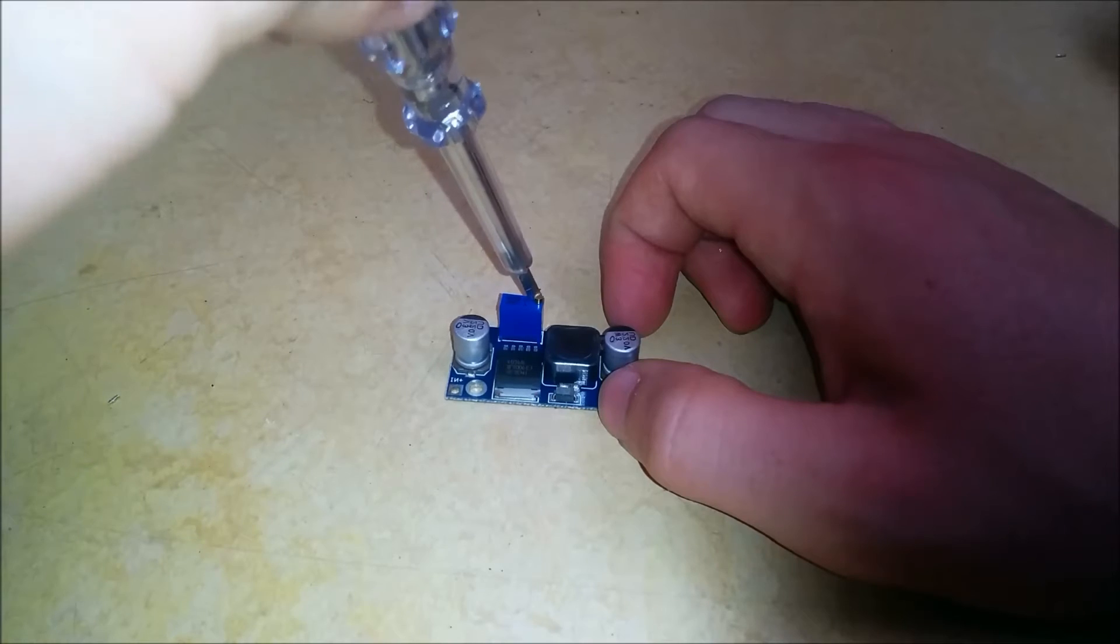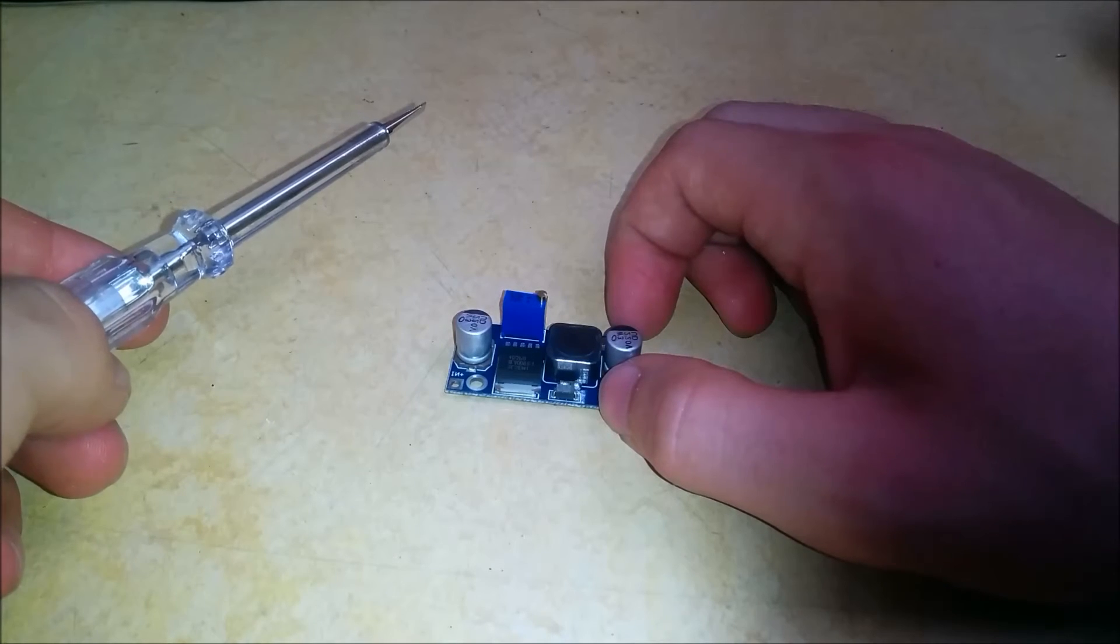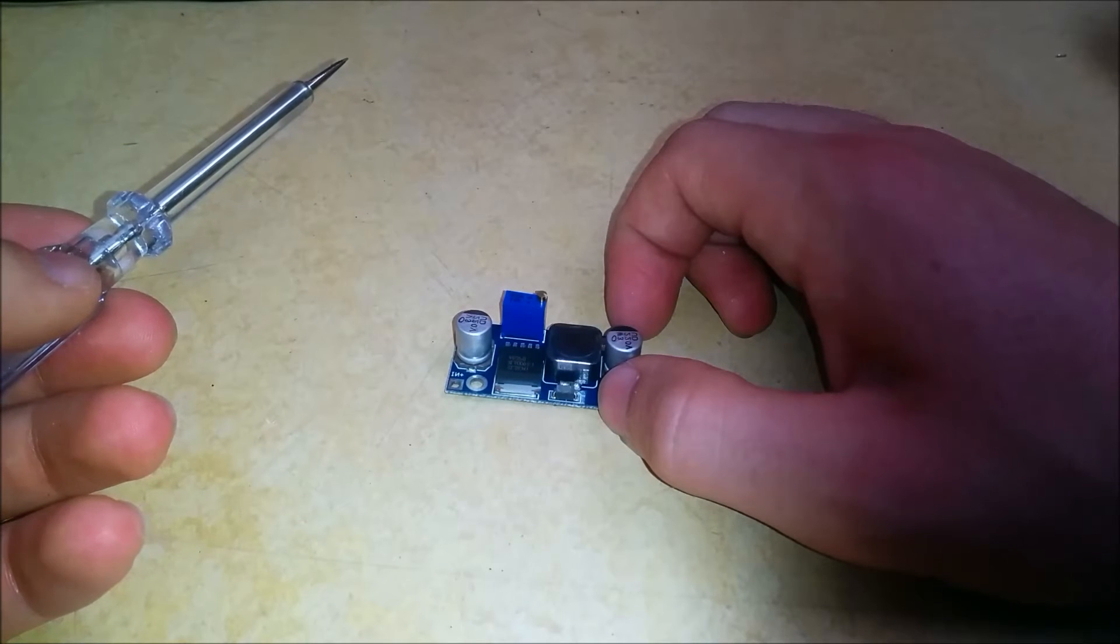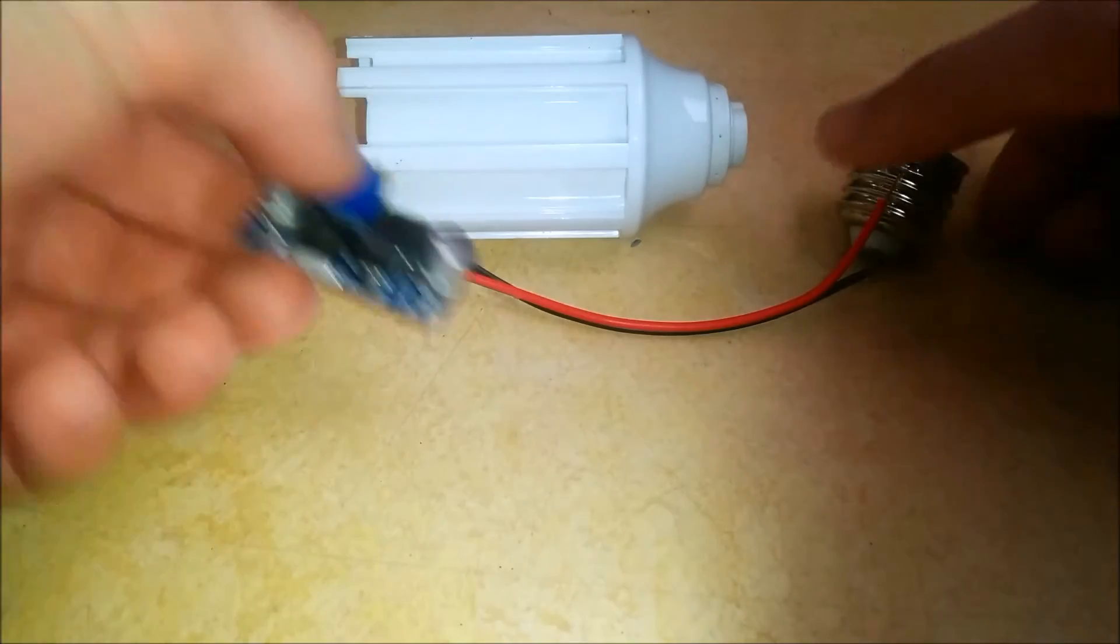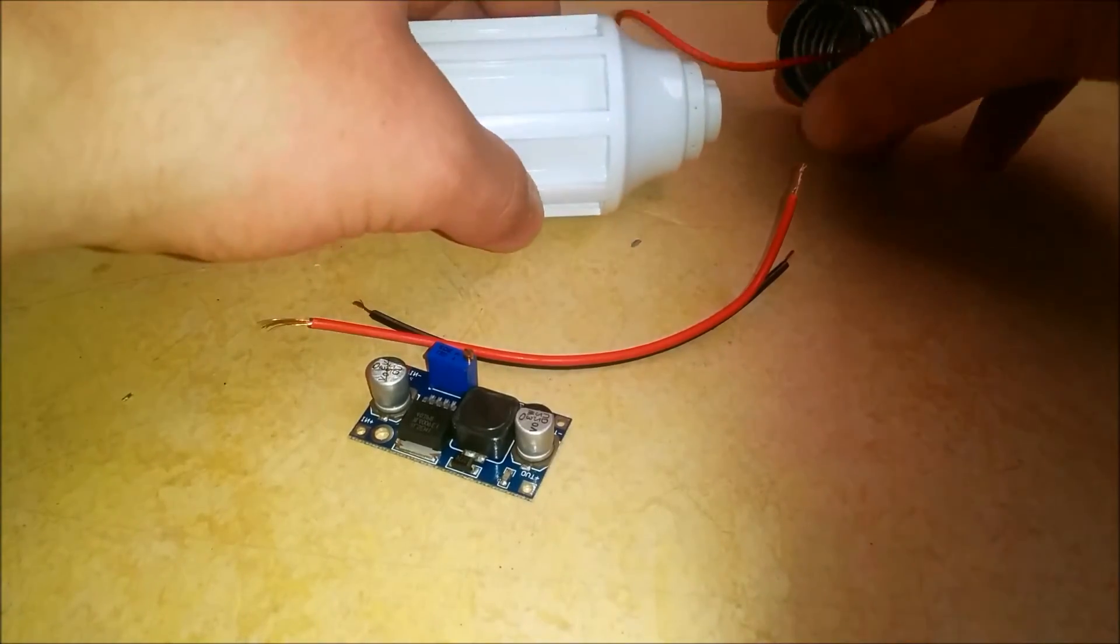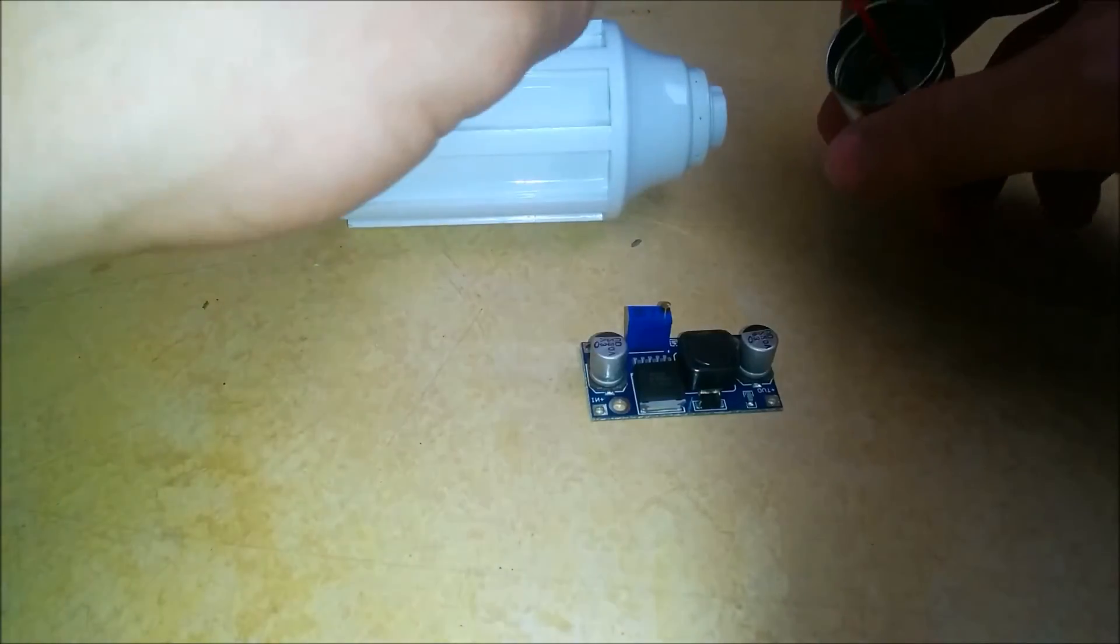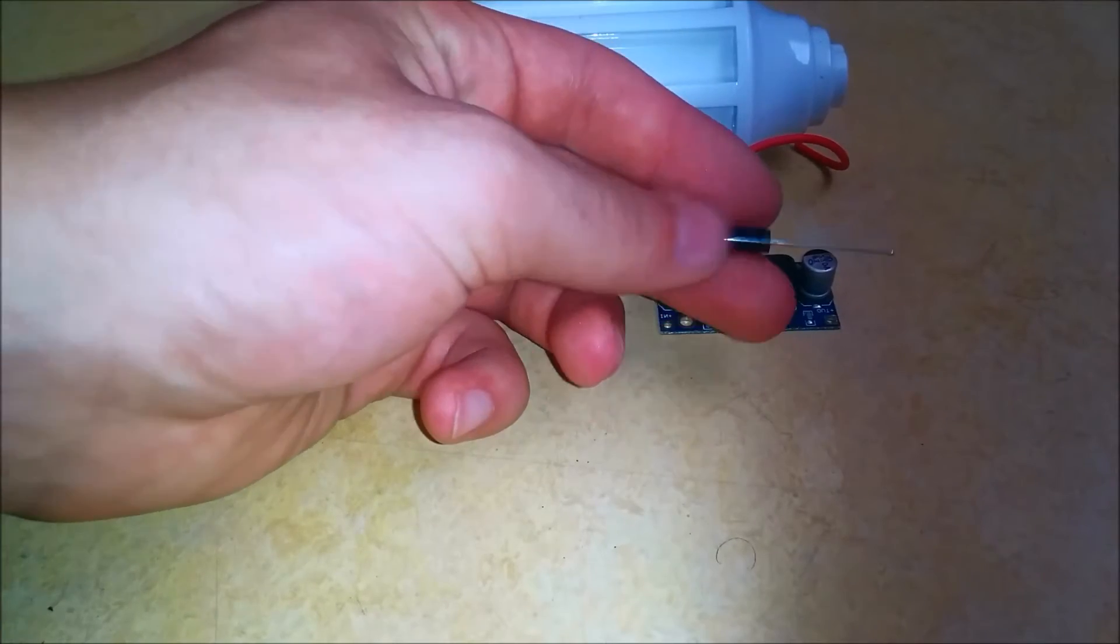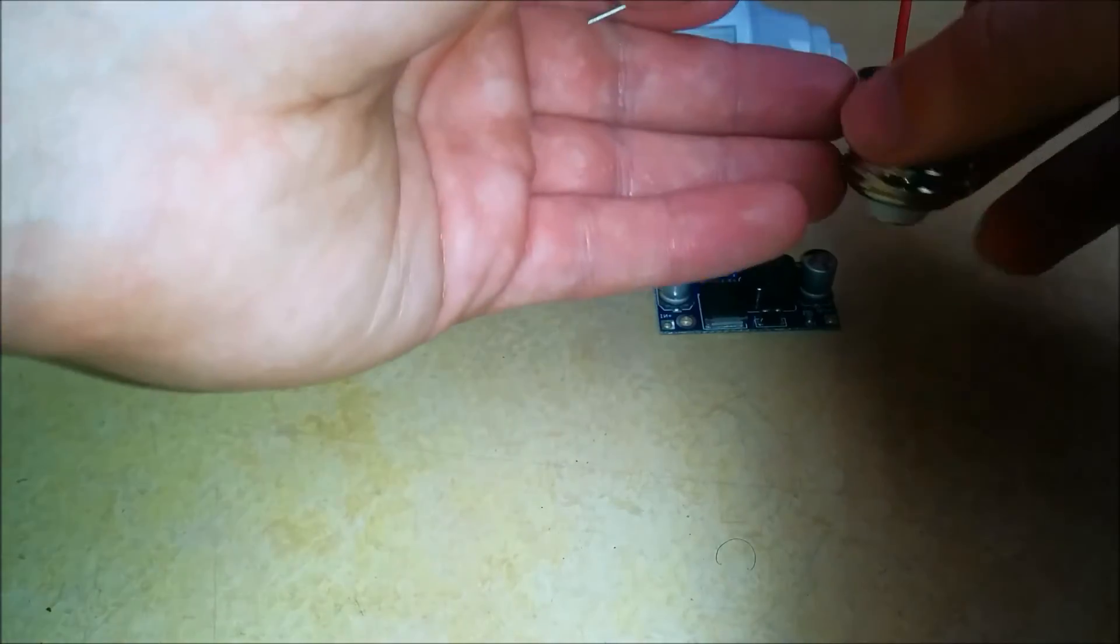So I can just put it all up until it clicks and we have maximum output voltage. If you have a different DC to DC converter, just hook it up, put a voltmeter on the output and look for the voltage you need. It seemed quite tricky to get the boost converter in there with those small cables, so I just pulled the bottom off and I'm re-soldering cables to it. You for sure look for the polarity because this DC to DC converter is going to blow up if you have wrong polarity. You can also put a diode on the input to make sure everything is working correctly. And just for safety purpose, I'm going to solder in this diode. This white stripe should be on the negative side of the base.